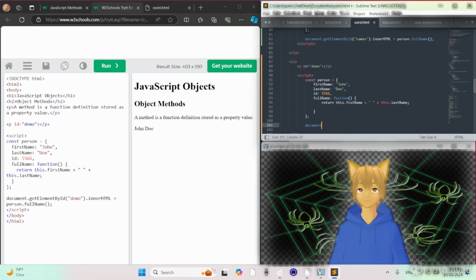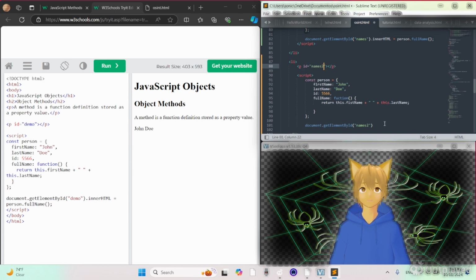Now we go document dot get element by ID. And I'll do names2 for that one. Names2. Let's change it up here as well.